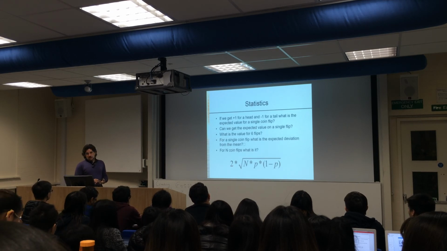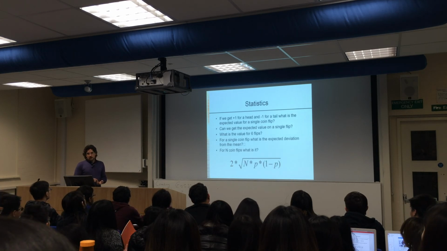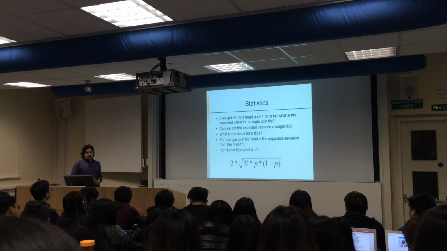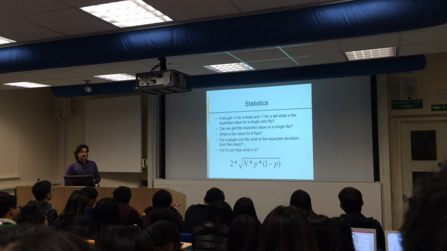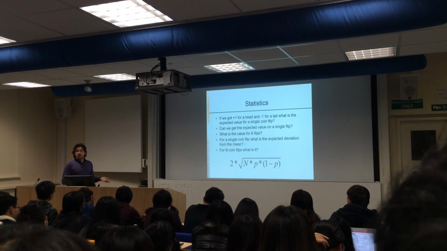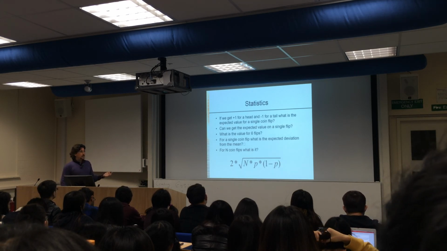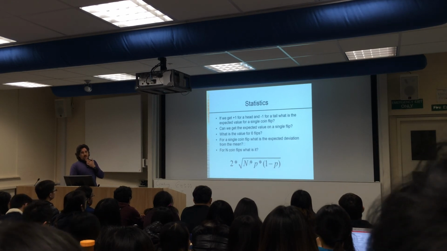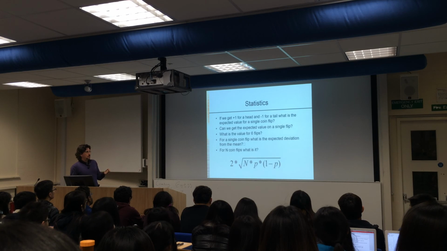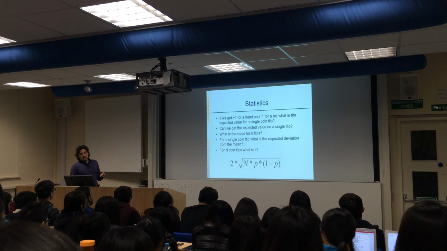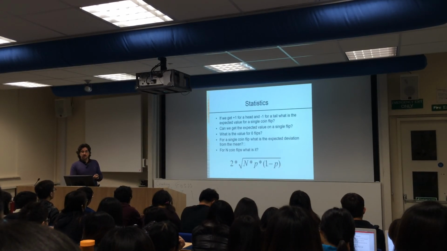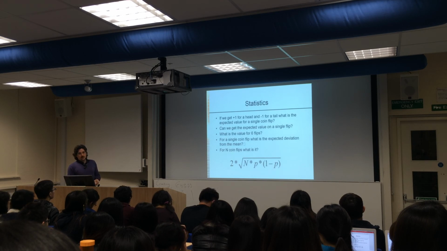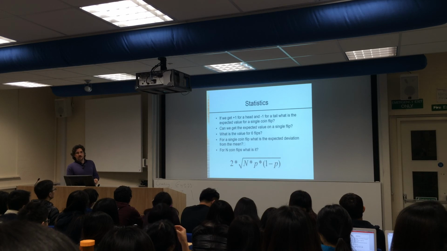So if you look at 6 flips, what's the average value going to be? Okay, so it's still going to be 0, right? And for a single coin flip, I covered what the expected deviation from the mean is. If your mean is 0, on any particular flip, you're either +1 or -1, you're out by 1, okay? If you've got a +2 or a -2, you'd be out by 2 on average. So for n coin flips, so if you do 10 coin flips, what's the standard deviation? Okay, so if you work it out statistically, it's the probability of getting a head multiplied by the probability of getting a tail, multiplied by the number of coin flips that you do, and you get the square root of that. Okay, so for 10 flips, it would be 10 by a half by a half, if it's a fair coin. And the reason the 2 is here, okay, is because we've rescaled this to have a difference of 2 between +1 and -1.